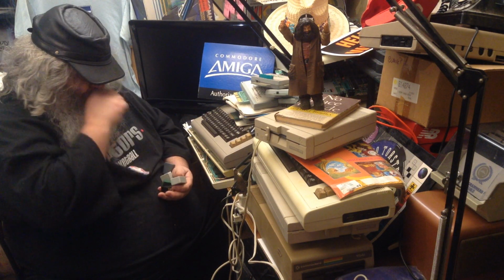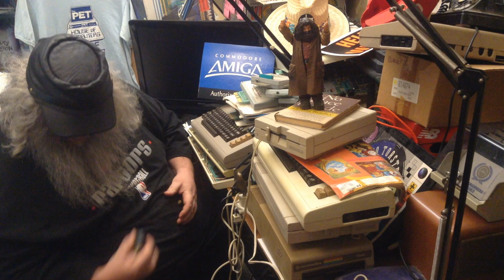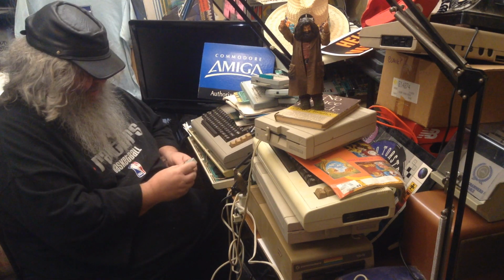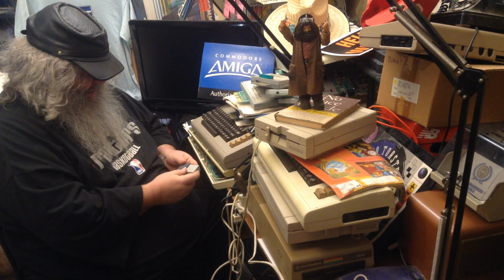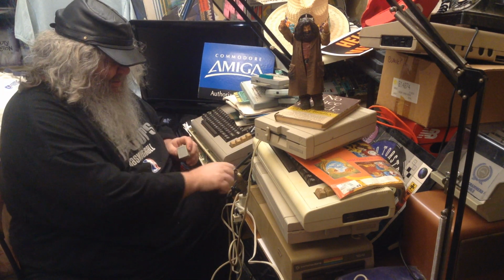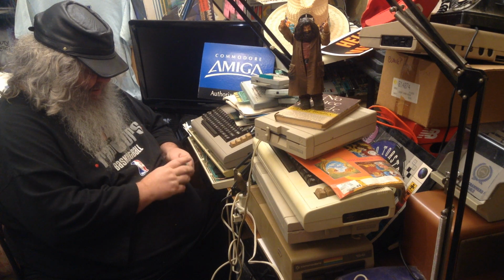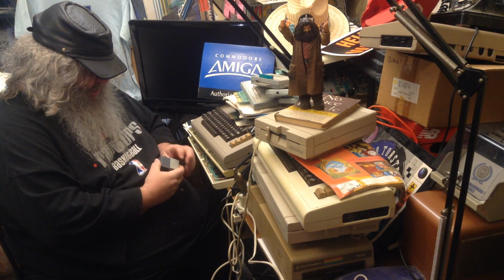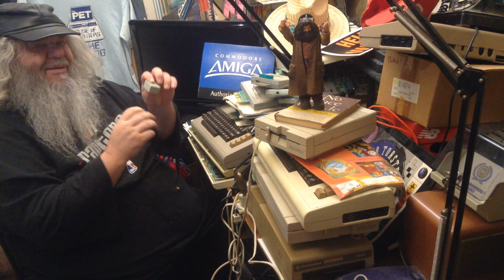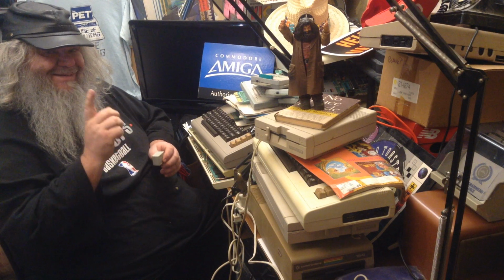Funny story though, using these key things, which I'm going to put back down in here. We're not using, but Paperclip, of course, was a beautiful thing, and it came out with this thing called SpellPack, so they made another one of these things that went in the other port. There. And it wasn't until they went to go actually try them after they made a whole bunch that they realized that the things were too wide to sit next to each other. Not by much, just a little bit.